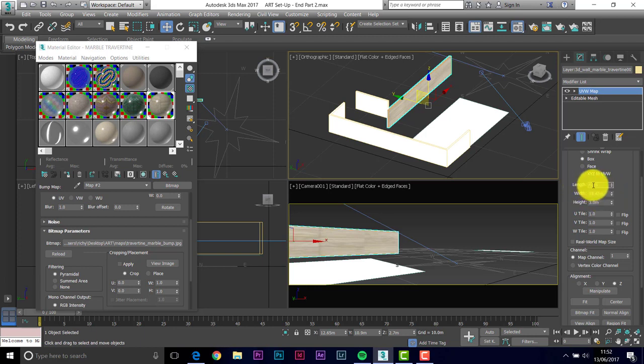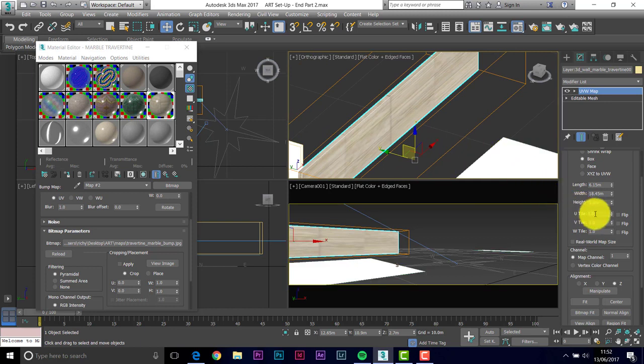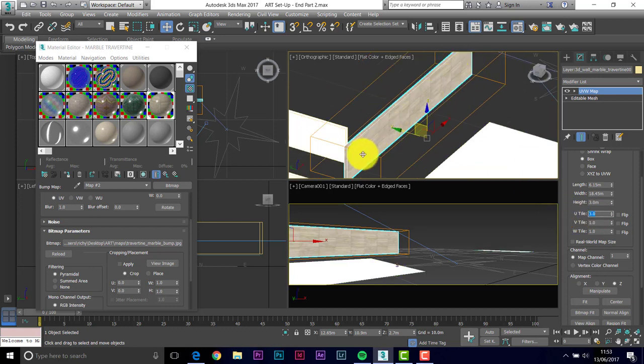Okay, you see that's a third of the width. Okay, and we'll leave the height at 3. Okay, but for this distance I want to repeat the picture 3 times. So watch what happens when we change the U tile to 3. Okay, so it's repeated the picture 3 times in this direction, but only once in that direction.